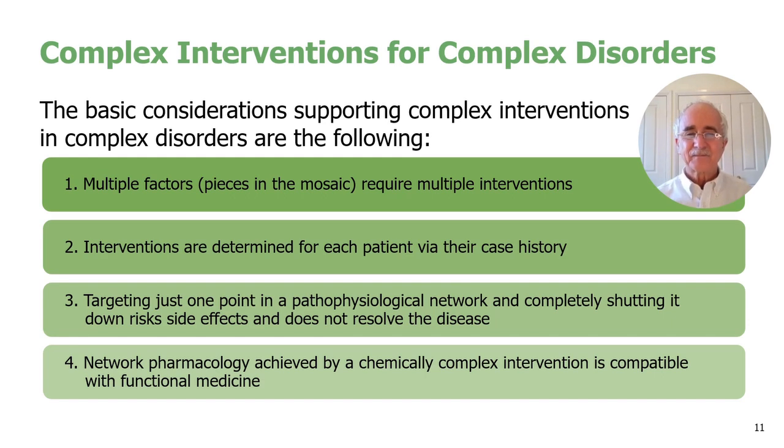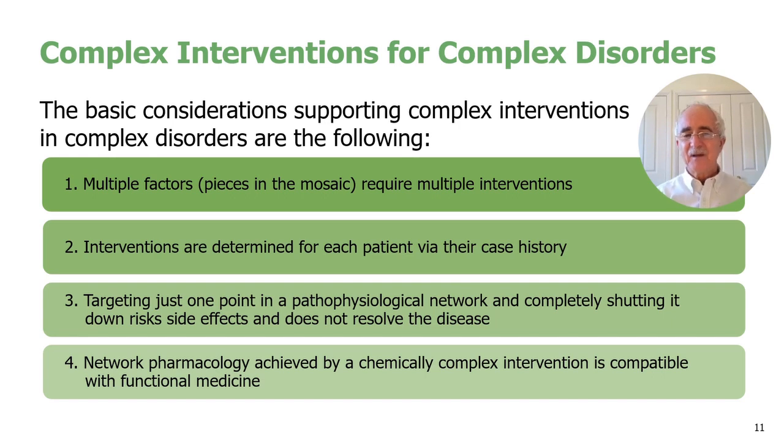But what supports this is the fact that you have multiple factors or pieces in the mosaic, you need multiple interventions. And you determine, as I said, the interventions for each patient via their case history and what's known about their disease and so on. And I mentioned already that if you use a drug, for example, to target one point in a pathophysiological network and completely shut it down, it both doesn't resolve the disease and it risks side effects.